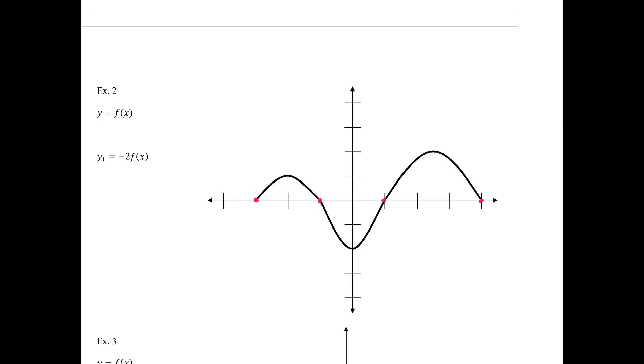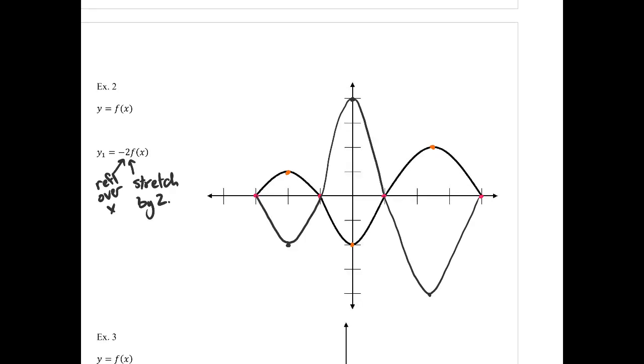I'm going to identify some critical points. I'm going to use the same colors that I used in the last video just for some consistency. So I'm going to do a maximum, minimum, maximum here, and I'm going to use those to help me out. So I'm reflecting, and again, I just always like to describe things to myself. So reflect over x, and then I'm going to stretch by 2. If you want to give this a shot, pause the video now. I'm going to pause mine too so I can do it without taking up too much of your time.